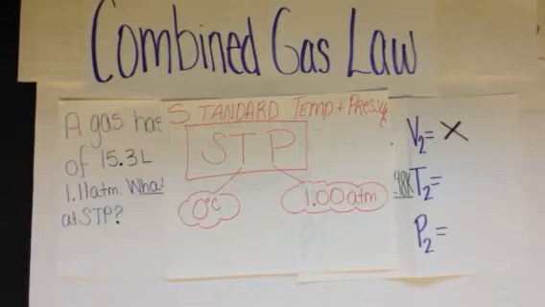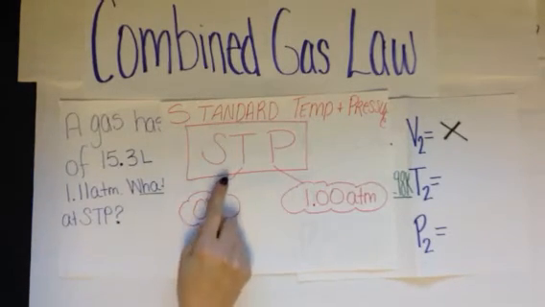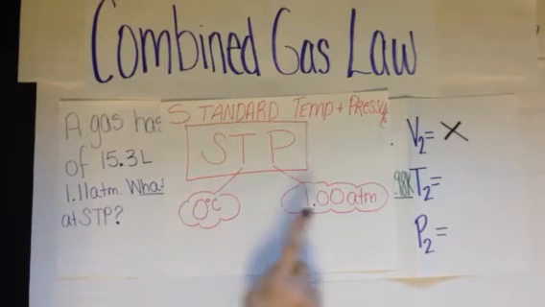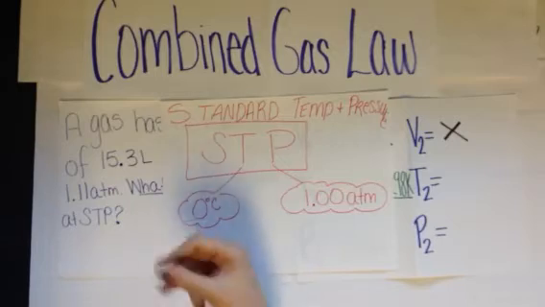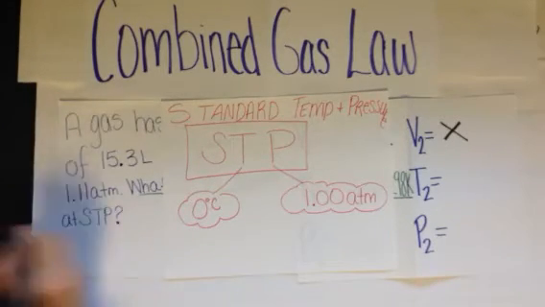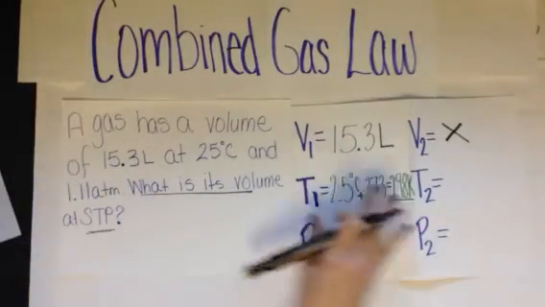Here's a refresher. And you should have this in your notes already, but it's always good to write it down again. STP is standard temperature and pressure. It is a standard we set to look at gases sometimes. And that standard is 0 degrees Celsius and 1 atm. That is your temperature and pressure if you're at a condition known as STP, which you are in the problem. So why don't you add that now into your variables?